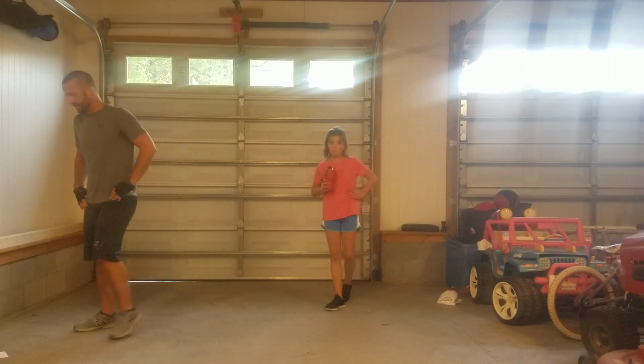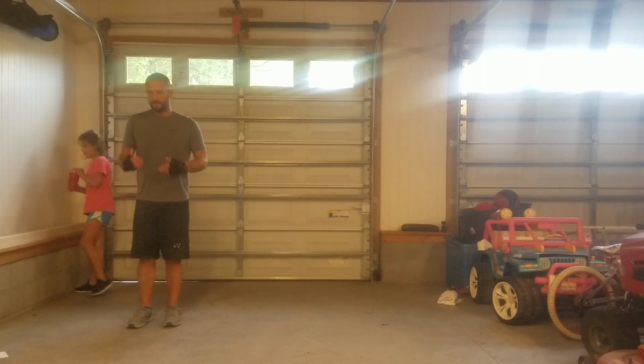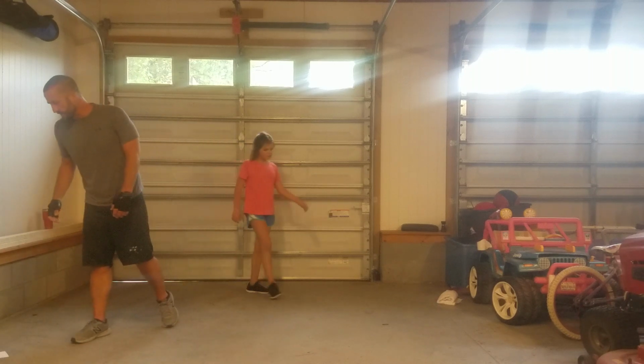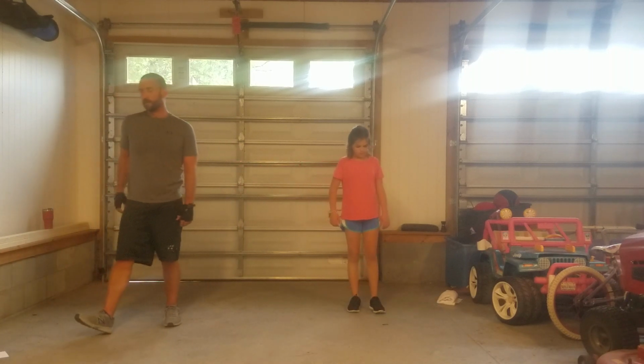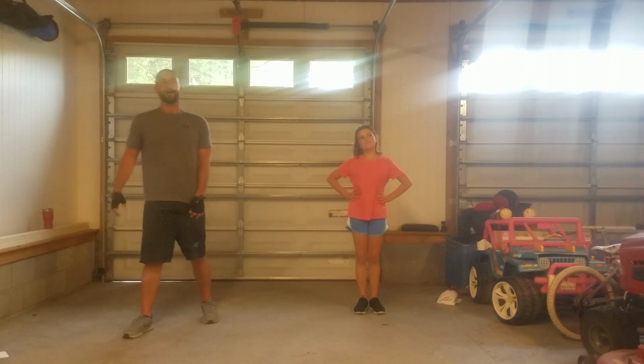Set two. Front and back jumps. I'm going to jump forward about 2 feet. Try to jump back to your original position. All right, low squat jacks. I'll show you when we get to it.